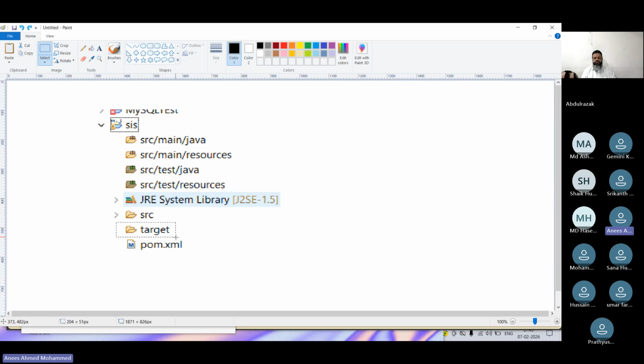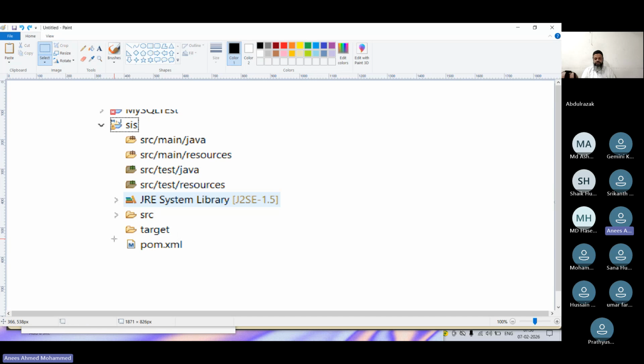This one is the target folder, where you are going to get the things which you can deliver, right? I told you about the jar file yesterday, right? So the jar file is our final artifact which we are going to deliver. Now we are going to deliver jars, so that will come here in target. Target, the name itself states what you are going to do finally, right?